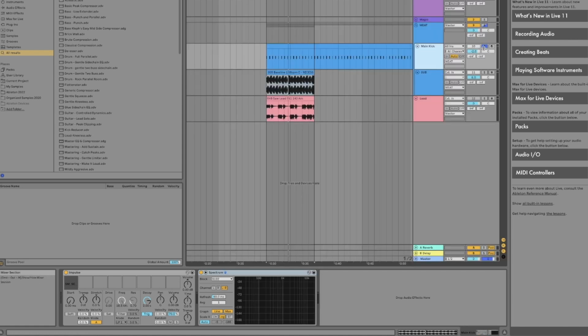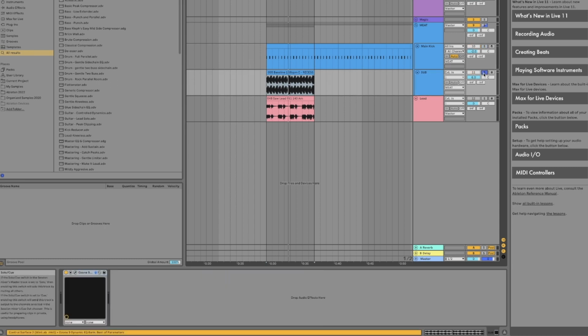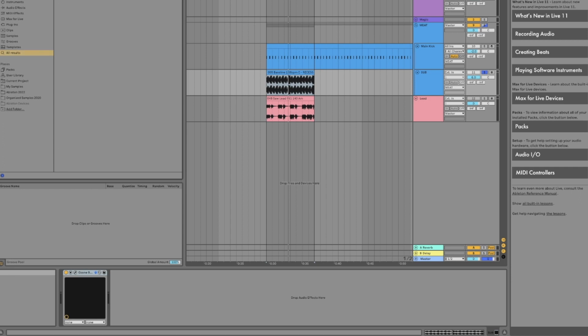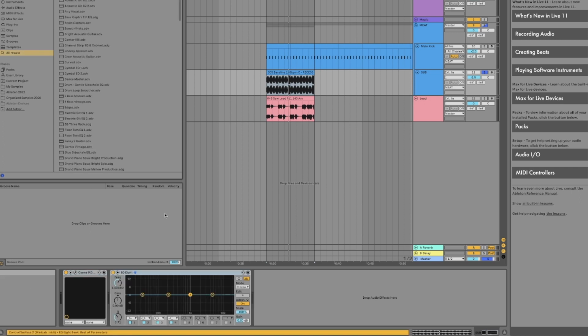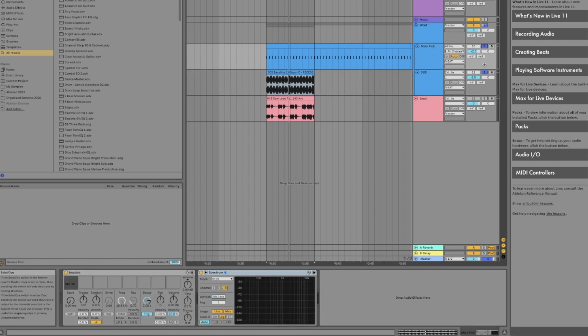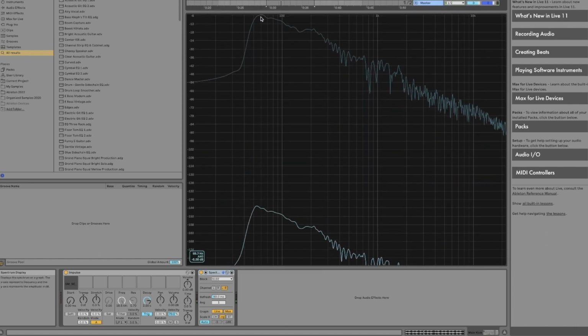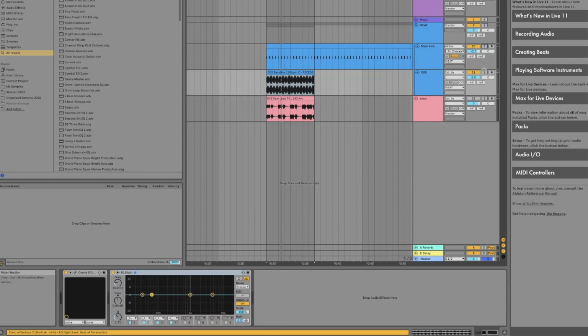So what you wanna do is go back to your sub and put an EQ here. We're gonna select this and mark it at 60. That's where we're peaking. Let's double check again. Yep, 60 hertz. So we're gonna go to our bass, our sub. This is a problem because as you can see, our sub is also peaking at 60, right? So what we wanna do is bring this down.